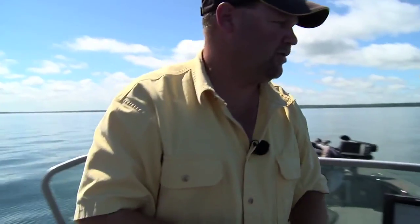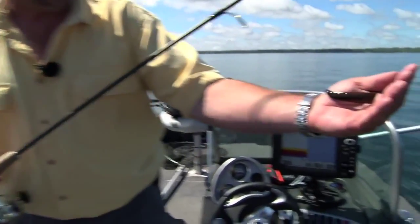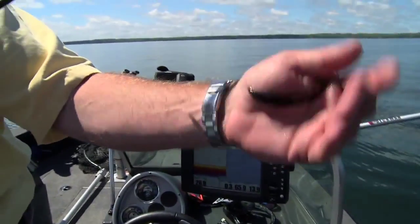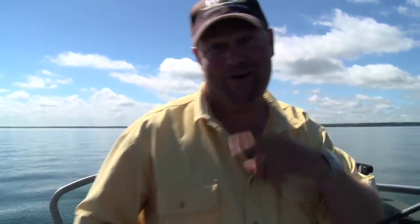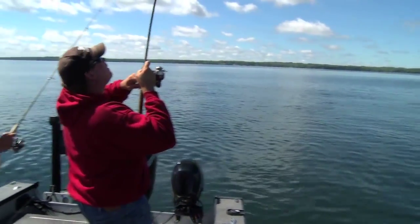What I do every day when I get in the boat is I dump my bait right into either that bait tamer or that leech tamer, and you can see, I mean, these leeches, they're just flying all over. Look at that guy moving around, and that's because he's already acclimated to that water and he's comfortable and ready to go. He's ready to attract a fish too. Got him. All right, that's how you like to start, right there.